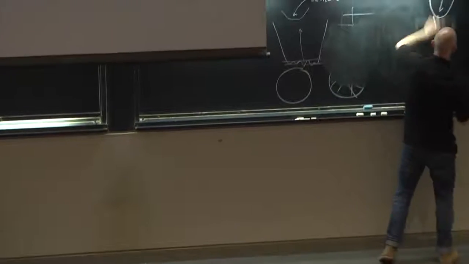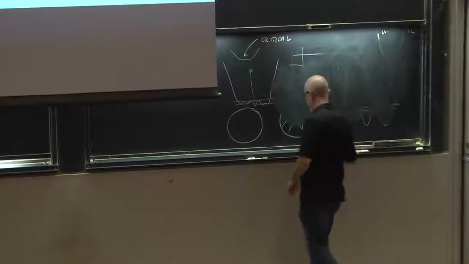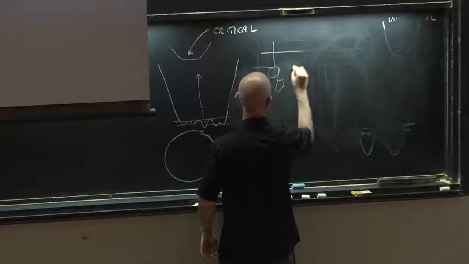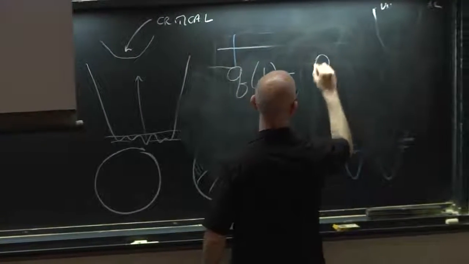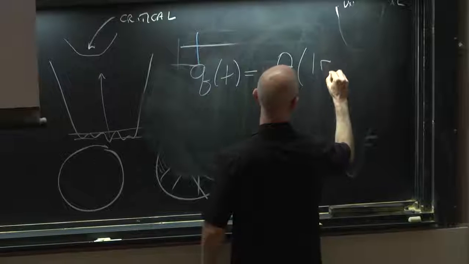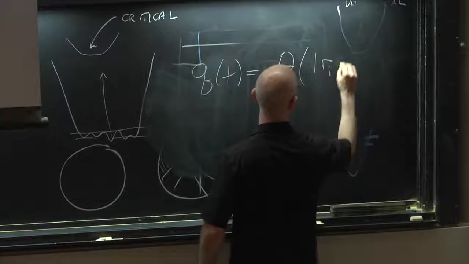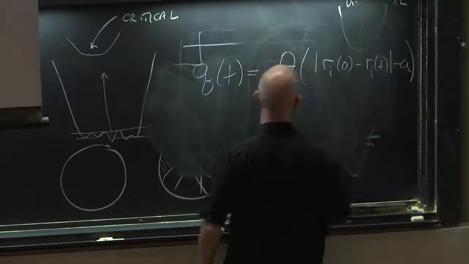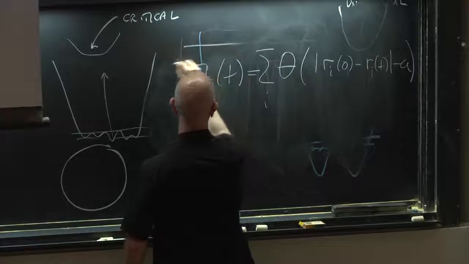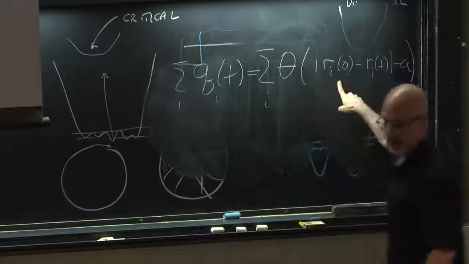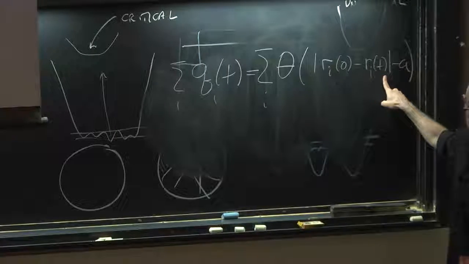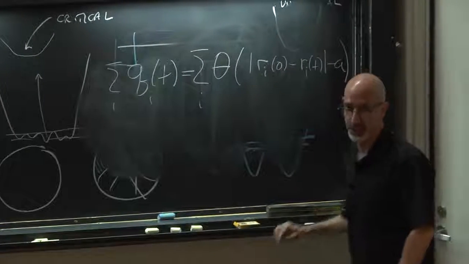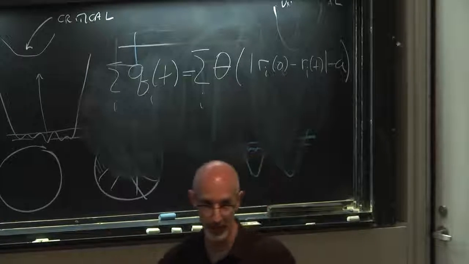So the thing that I want you to note, though, is this quantity, which I haven't listed on the slide, but I think is on the next slide. So I might define this to be something like the overlap: let's say the particle i has moved some distance, and then I can sum over all the particles. It's a dynamical quantity that depends on two different times, so it's different than in the Ising model. And we'll call this the dynamical overlap in the system.